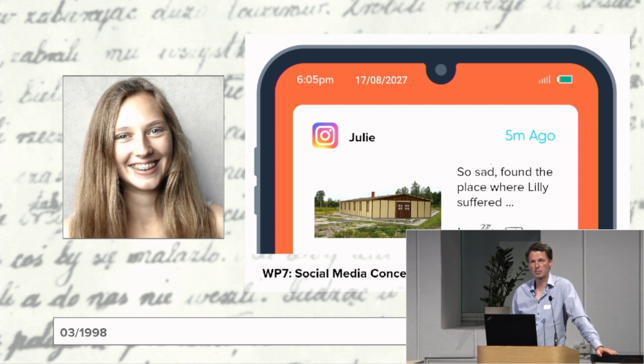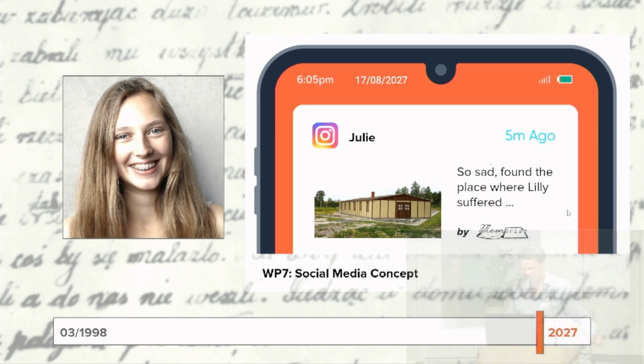So just suppose we have an Instagram message that says, so sad, found the place where Lily suffered by MEMORISE. So this is considered an Instagram post. And we see a picture of the Bergen-Belsen memorial site with a 3D model on top of it.